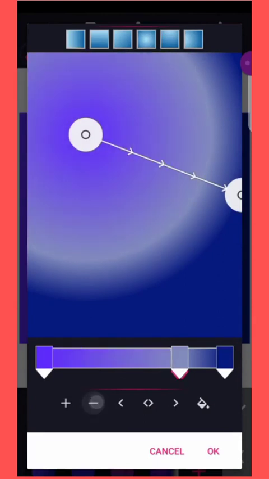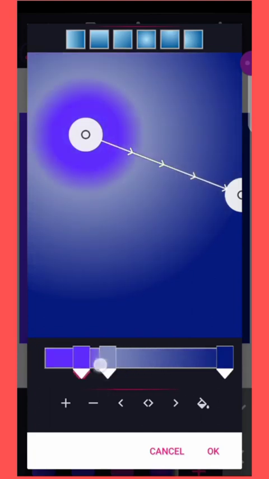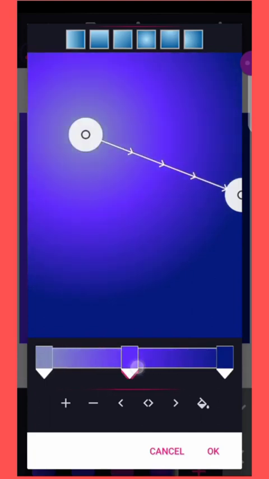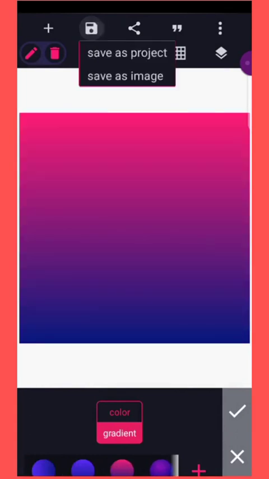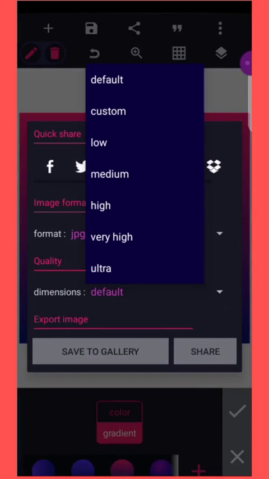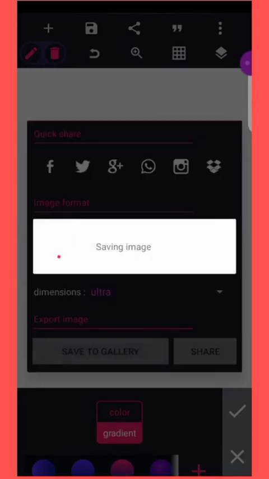Let me come here and delete this. Let's turn it this way, and this is what we are having. So you can use various gradients, various shades of gradient for your design. I'm not clicking OK, I don't want it. Let me just save this one as an image, coming to it later. Alright, let me move it here so I can actually see it.